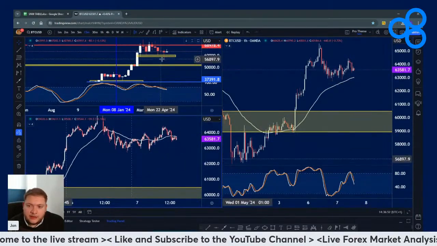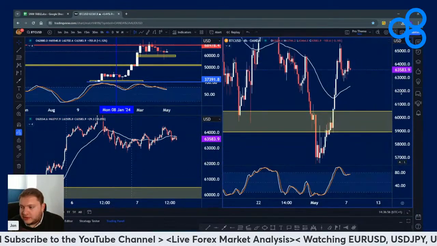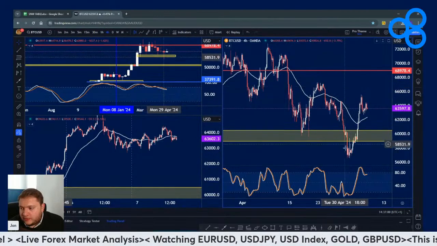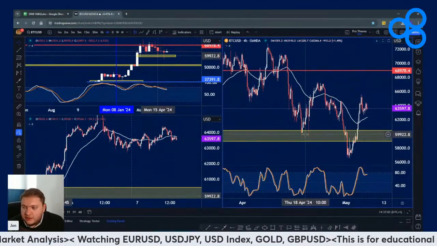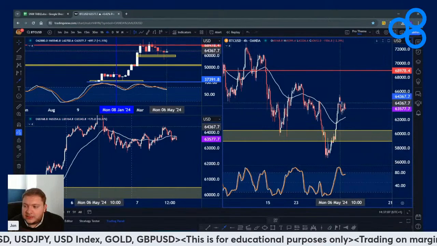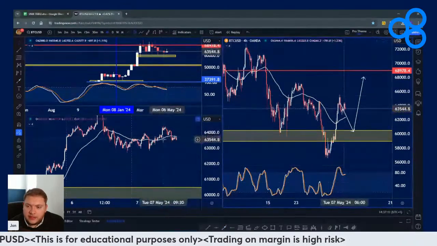So you want to be looking at those areas of key support and resistance, essentially. If we look at the 4-hour time frame here, you can see we had a nice spike up here. We breached that. The market's rallied. So I'm not against the 60k level. If price comes back down towards 60k, forms a rejection, could be a good place to be a buyer of Bitcoin again.